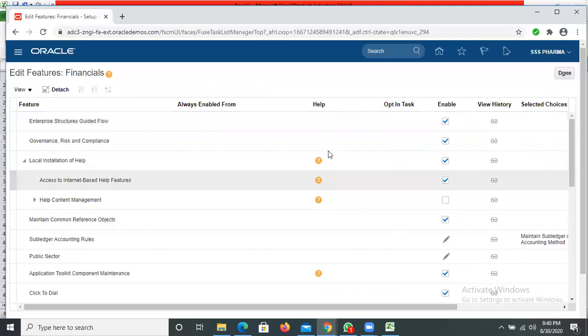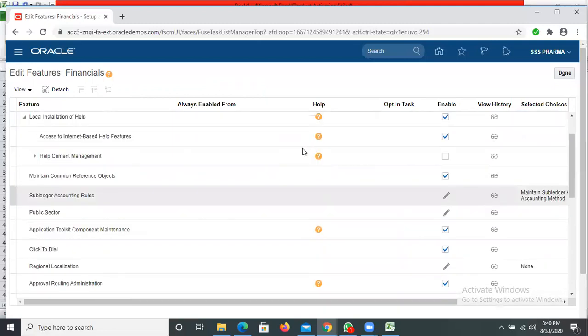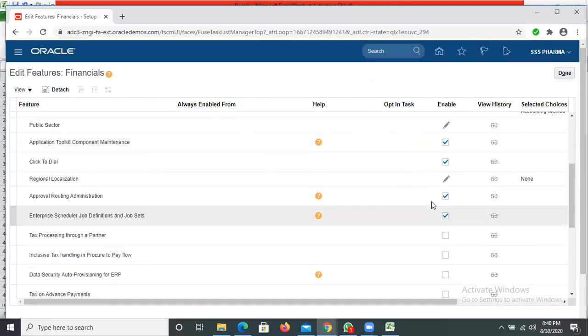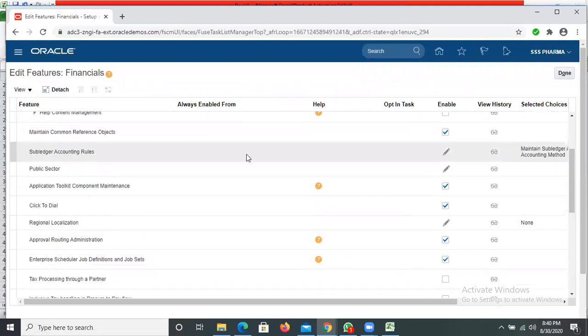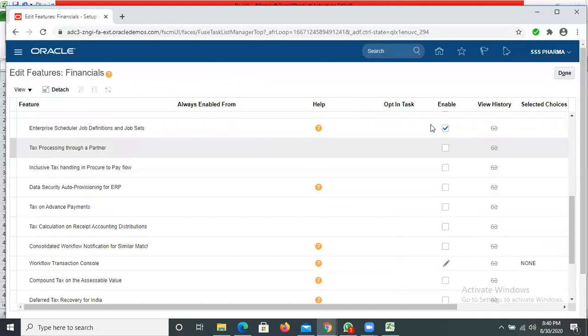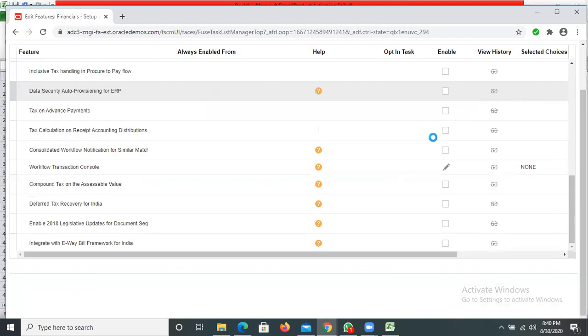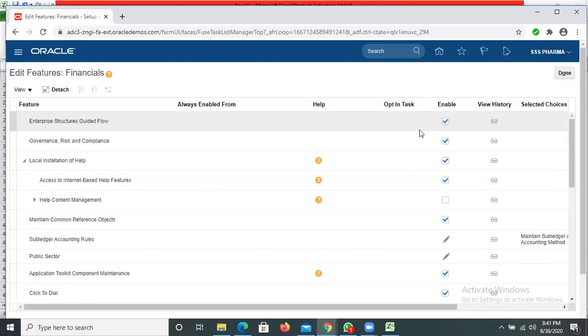yeah, here. See, already these are all enabled. Suppose you want to enable anything based on the customer requirement, some customers will ask for some more requirements, so we can enable it. But by and large, Oracle has given maximum enablement. If we click financials, that's enough. Much is not required. We need not do enabling for help content management and all. So enabling offerings is very important. Okay, ma'am. Okay, sir, fine.